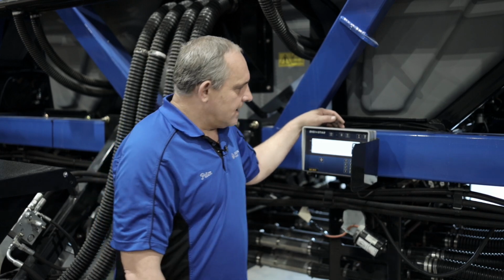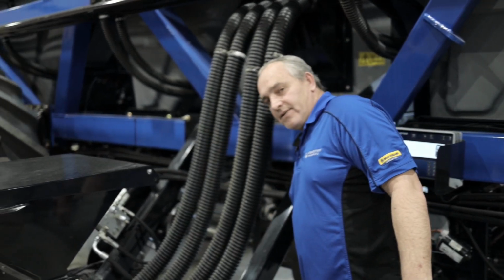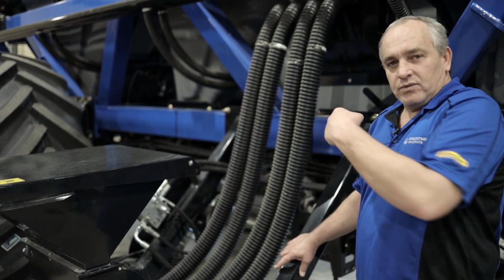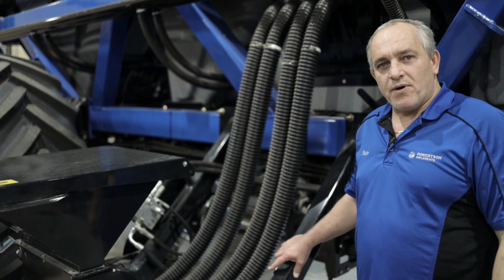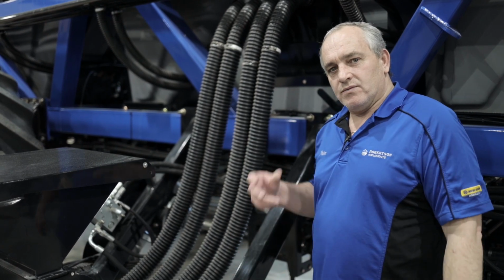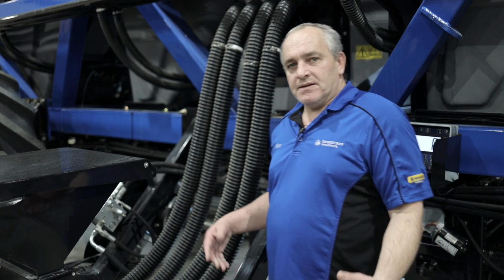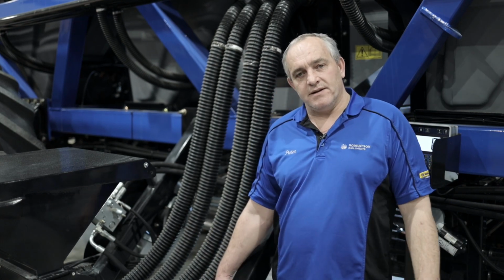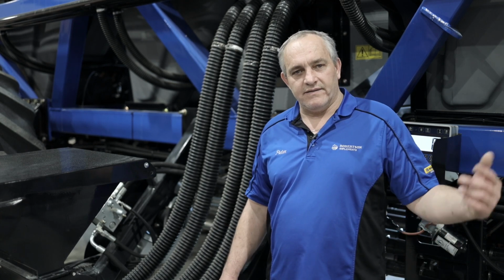Our auxiliary tank has got a leveler in. So that basically levels the product at the bottom of the tank. And it will turn both ways. And inside the tank, we have 3 sensors. So if you have more product on one side, it will actually turn both ways, like I said, and it will make sure that you got product all across the bottom of your tank. So that helps you when you do a lot of section control or you have turn compensation. That's where that advantage is, so you do not run out on one side and then eventually have misses in the field.